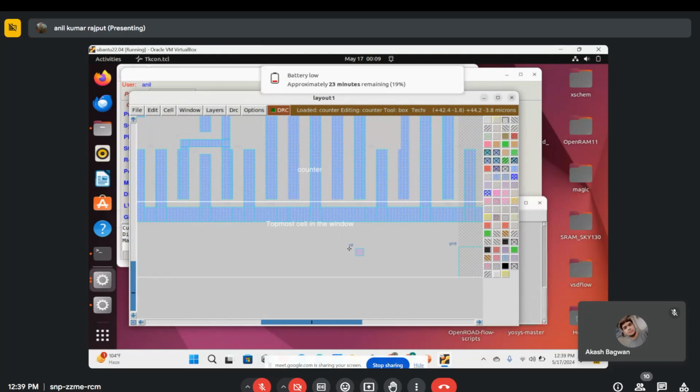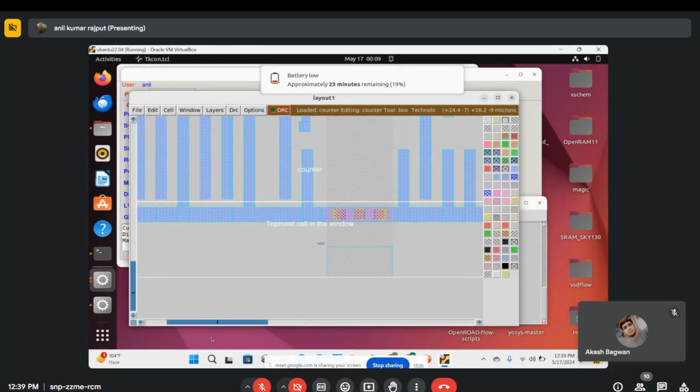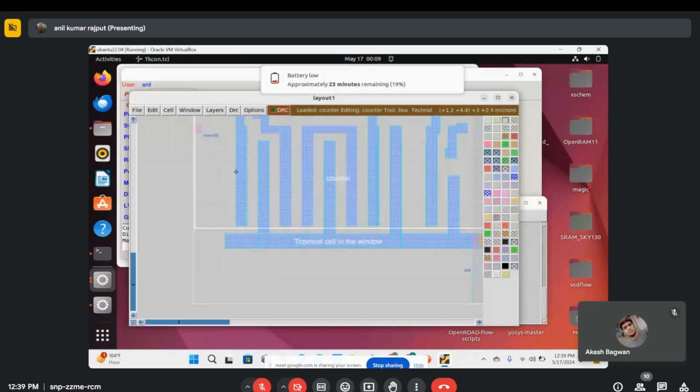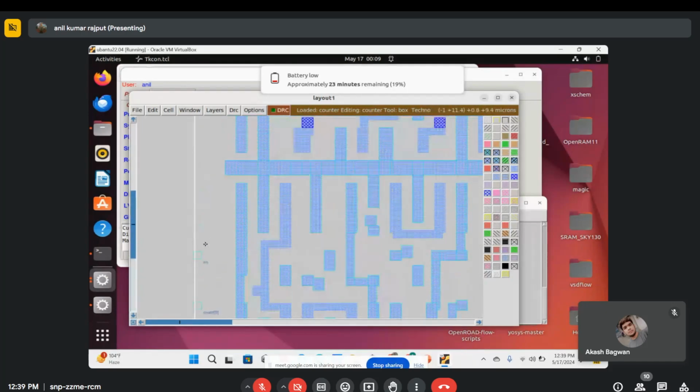This is the RST pin. This is the VDD. These are the pins used. This is the enable pin. This is the count pin. The tool has already arranged them, because we don't specify left or right, so the tool arranges them as it uses.